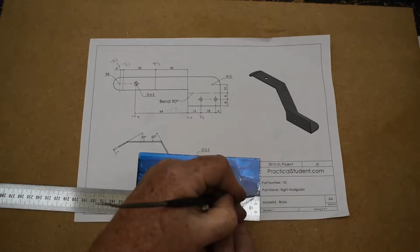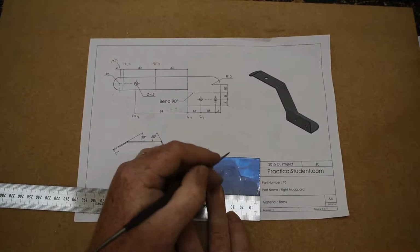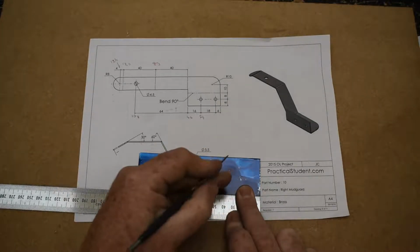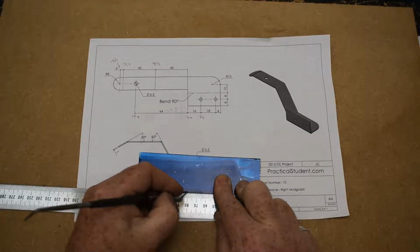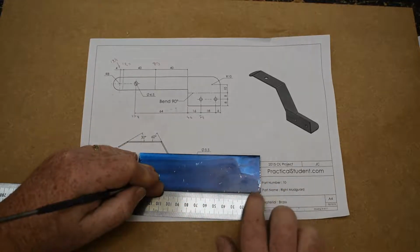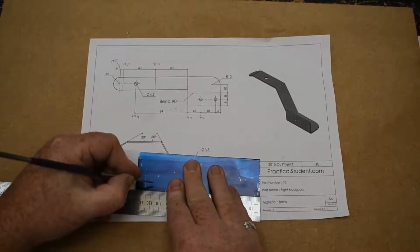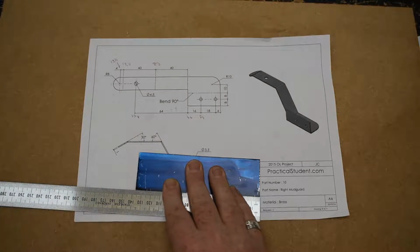I want to mark 6, 24, that's not exactly right. Then I want to mark 40, 80 up here on top, 104, making sure the whole time that I'm keeping the ends lined up here. 104, 120, and 124. Sorry about the noise in the background.